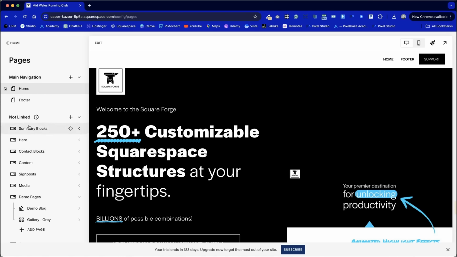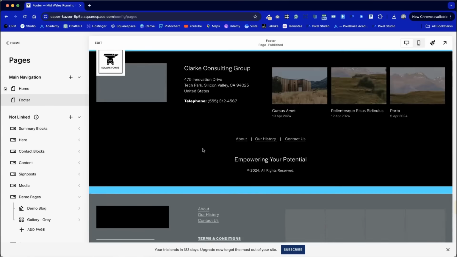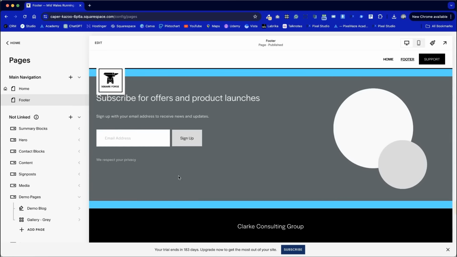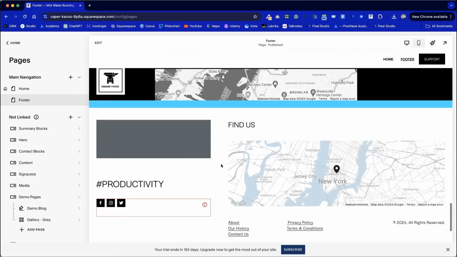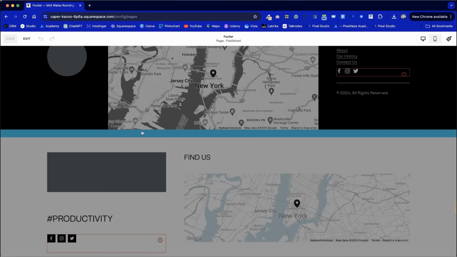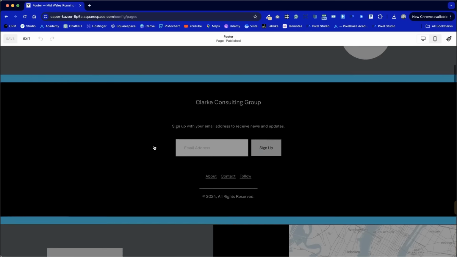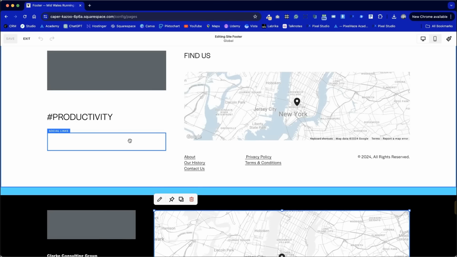Maybe surprisingly, but one of the first steps that we need to carry out is to choose our footer section, mainly because for all of these sample sections, the footer's been hidden, a new feature in Squarespace 7.1 as of 2024, meaning that we don't have this at the bottom of every one of our pages. So I'm going to choose the footer that I want to edit by going into Edit Settings on the page.